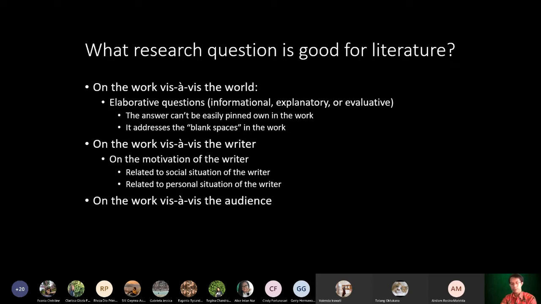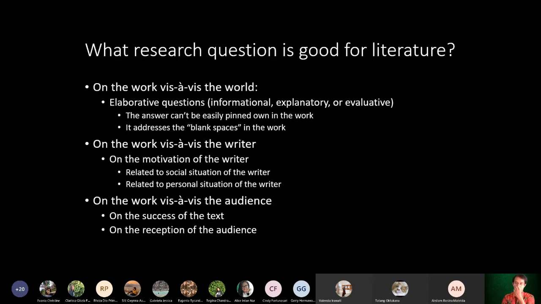The one from Abrams, it's called pragmatic. Pragmatic means we do a study on whether a work gets its meaning across and how the work impacts the audience. And when we ask questions like that, we can ask whether the work succeeds in achieving its goal. If the work is a work of entertainment, we can ask whether it is successful in approaching that, or whether it manages to entertain the audience or not.